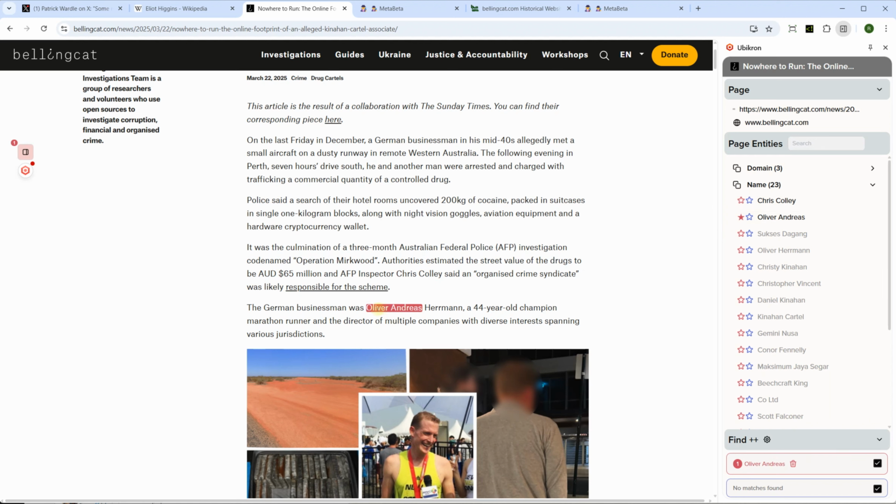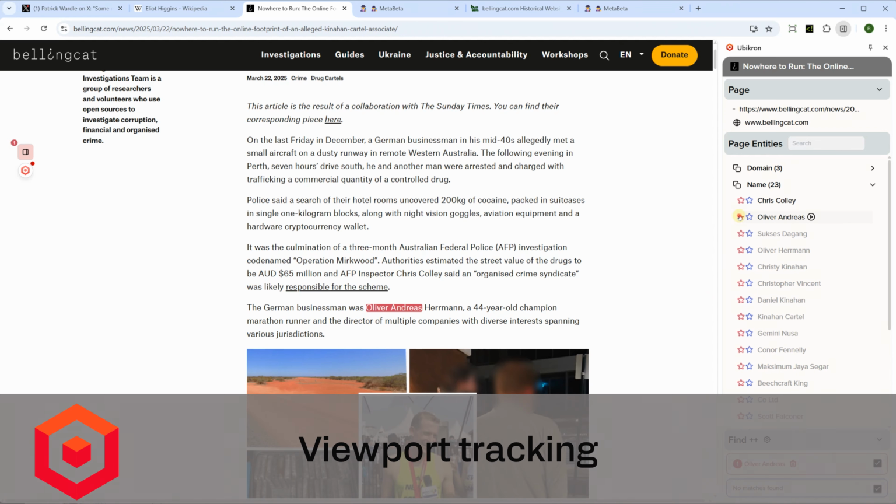You can see it highlights that name. Okay, and not only does it highlight this name now, but it will show you here on Find++ that it's highlighted, and it will highlight it on every other page that you go to. And as soon as you see this little thing appear, you know that this name is on that page. Right? We'll look into that a little bit later on.